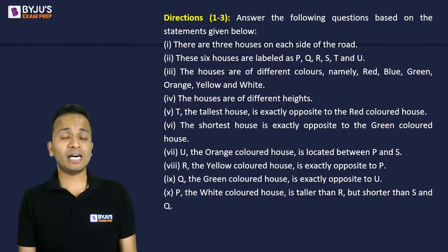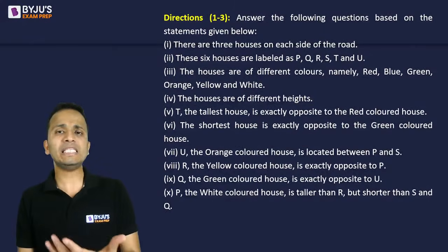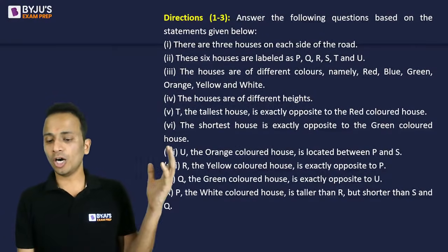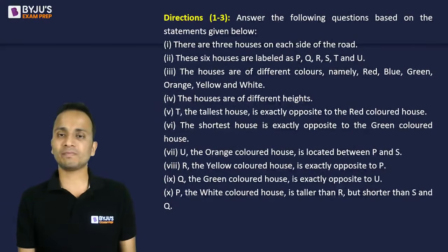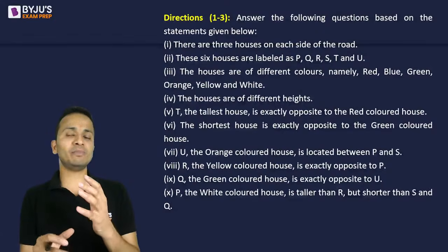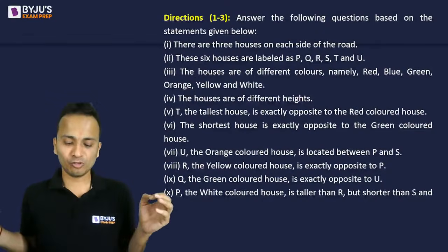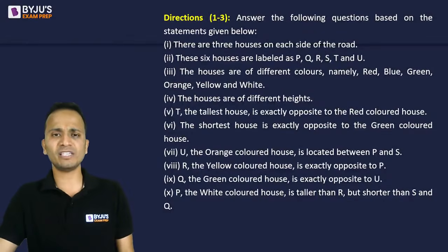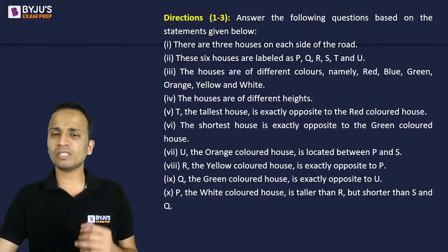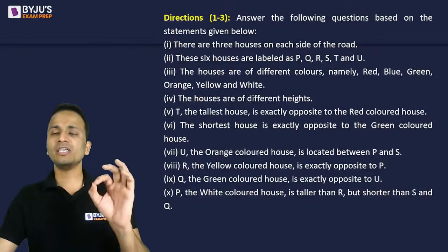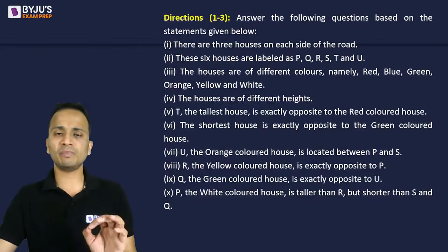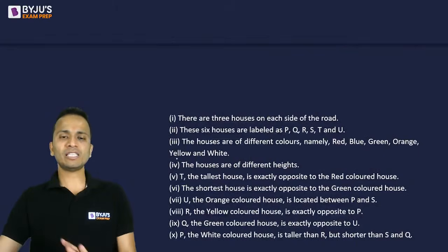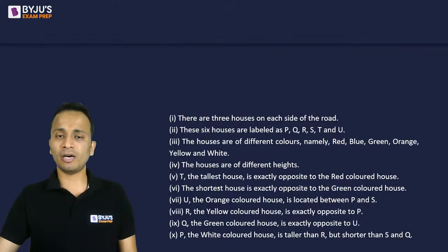No, friends. Understand that the more information is given, the easier it is for you to decode that set. If less information is given, it will be slightly difficult. So we have plenty of information and we'll use all these points one after the other, not necessarily in the sequence, but we'll read all these, try to fetch some important information, and then we'll try to make this arrangement. So these are the 10 directions as you can see at the bottom of the screen.